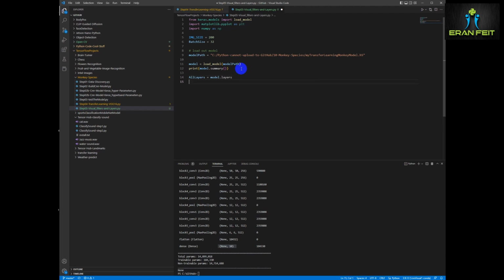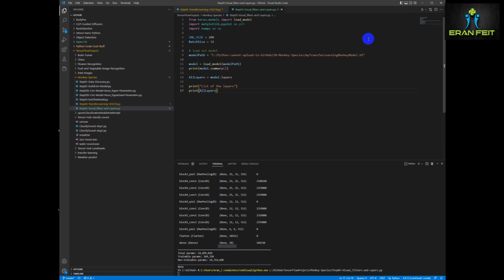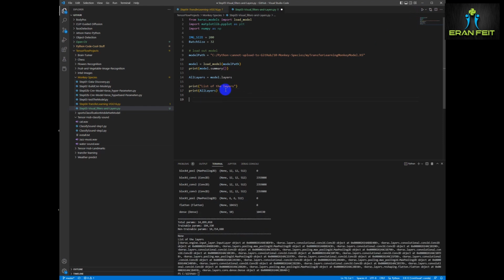Now let's get an object. We call it all layer, and we are going to load inside all the model layers. Let's print it. Basically it's a list, and each item in the list is a layer in our model. Let's see how many layers we have.